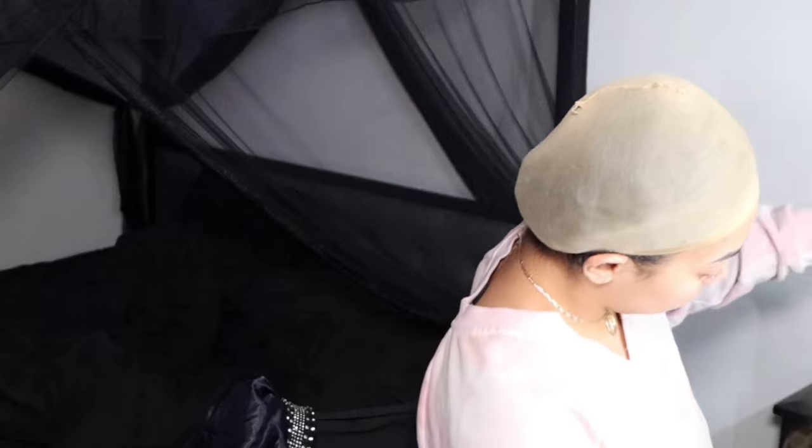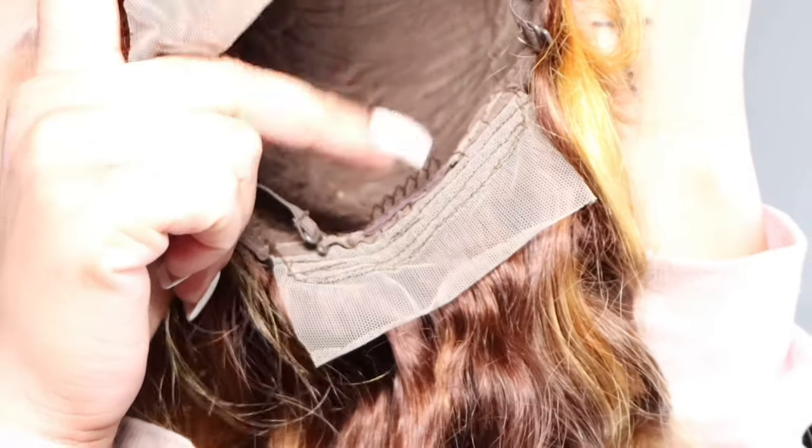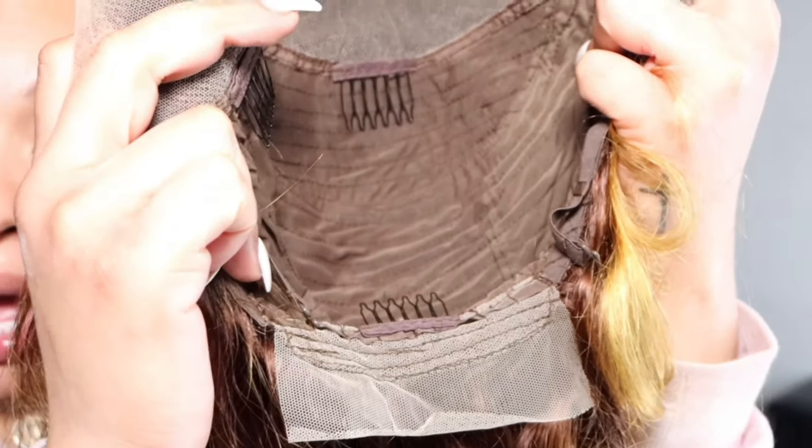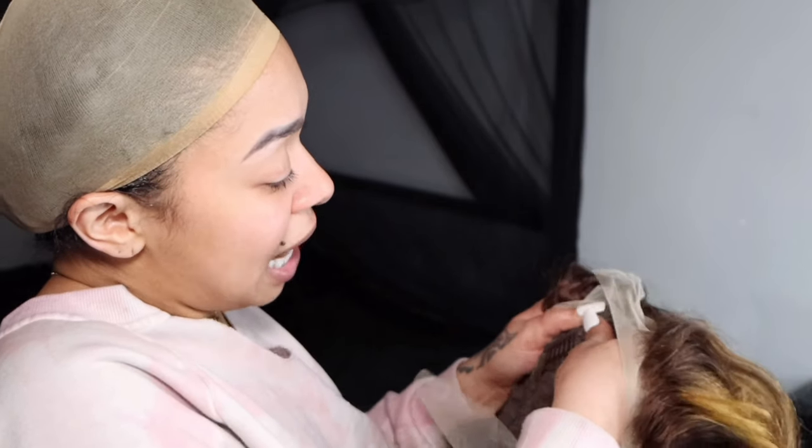Pretty. So this is a really pretty wig. I'm really excited to put this one on. Girl, let's do it. Inside of this wig, it has some clips, some combs, and of course an adjustable strap. That way you can fit it to your head. So I'm gonna go ahead and fix the adjustable straps. I like to put the straps all the way towards the middle. It's the best for me because I know it's secure on my head and it doesn't move.